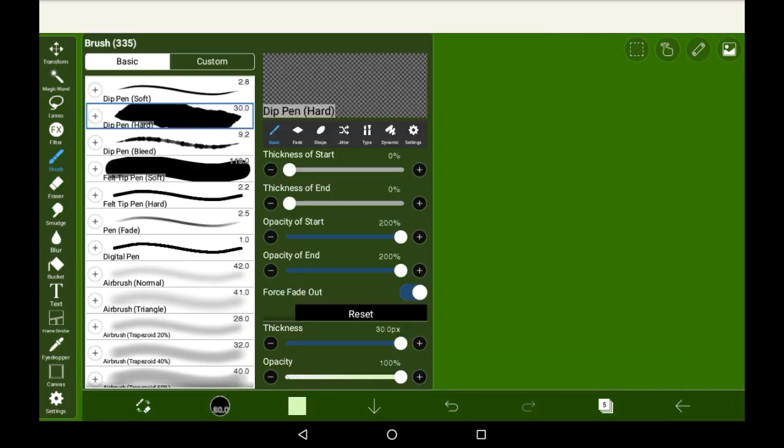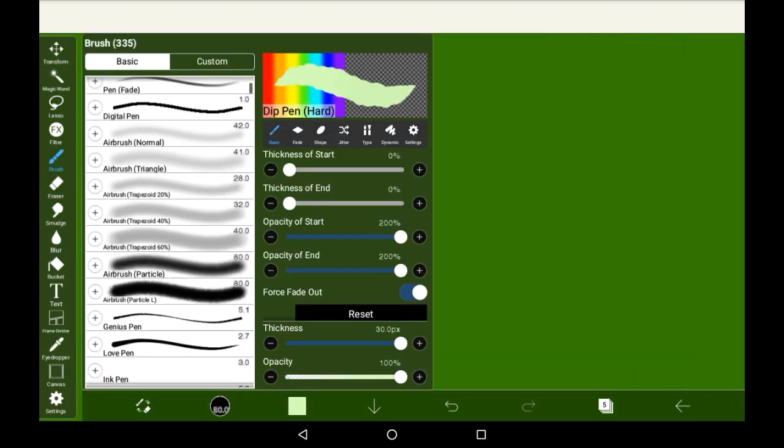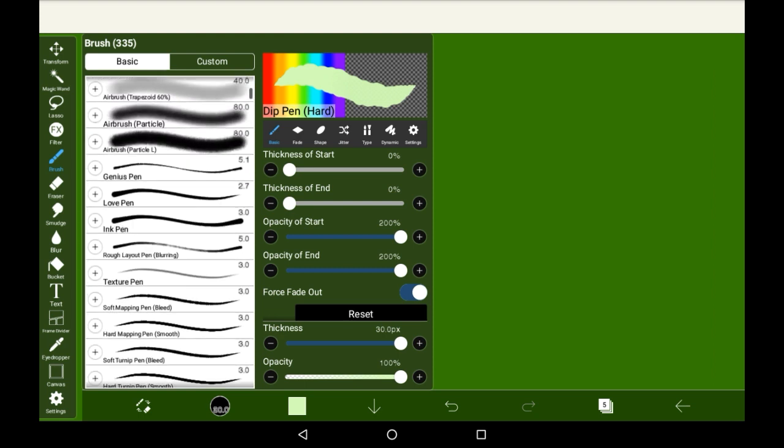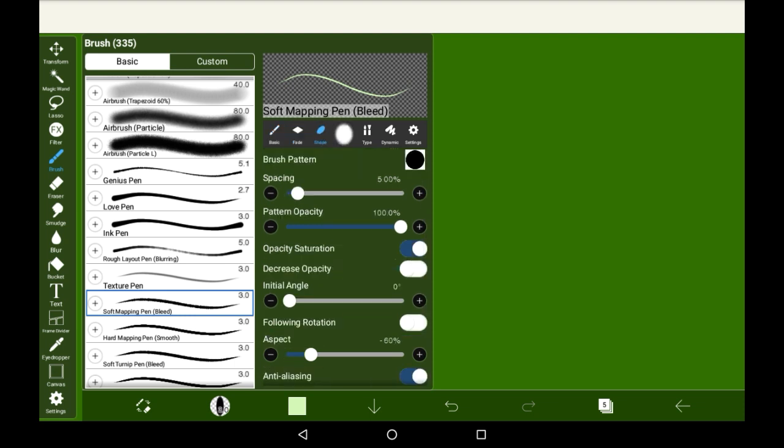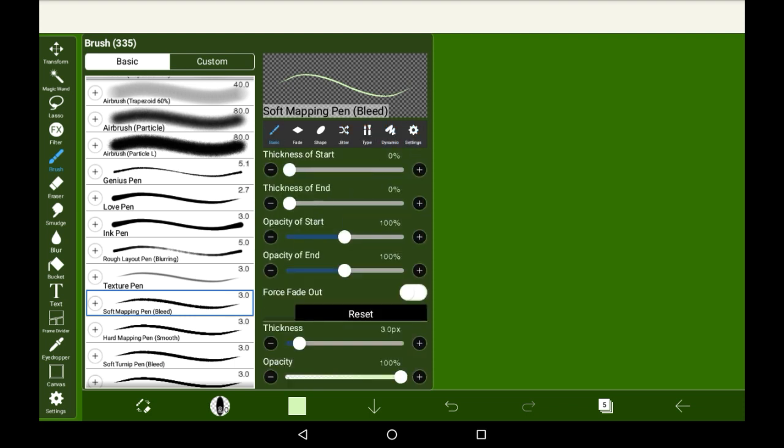So you're going to want to go into your brush menu, as I said earlier, and have a look at all the different brushes and pick one that you like. So I'm just going to click this one, which is random. And right away, you can see all the different options for editing. The start is pretty simple.